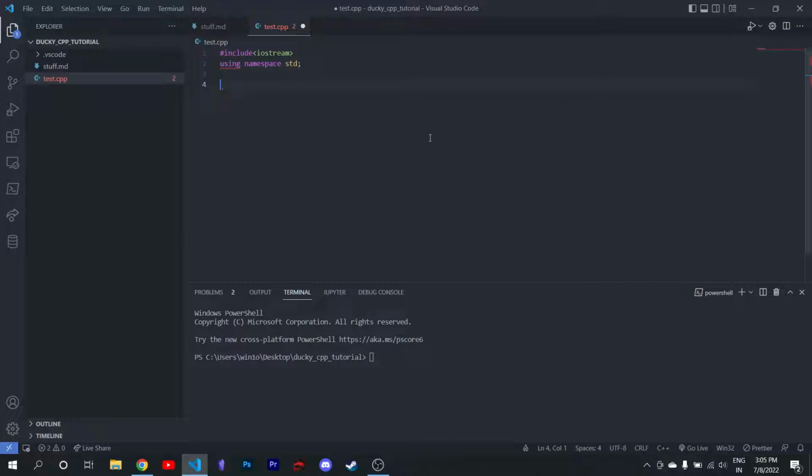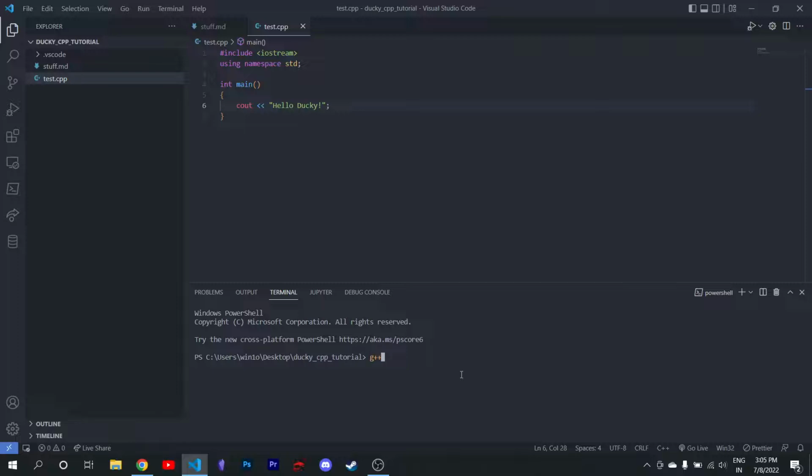So int main, opening my main function. Then I'm gonna print hello Ducky. Semicolon.